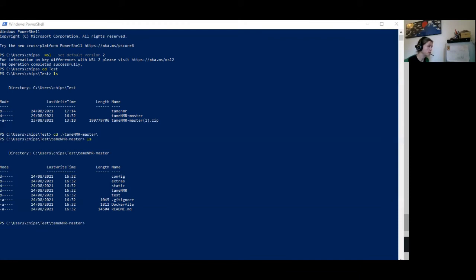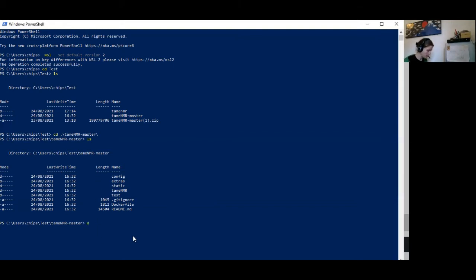So to build, we need to run a command at this PowerShell. And this is the only time you need to use this command in the initial build.